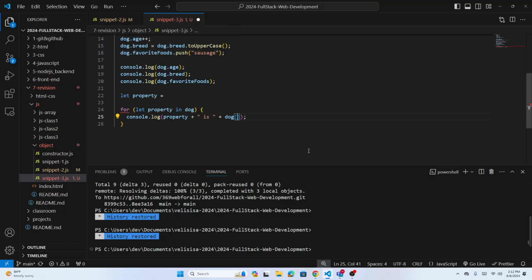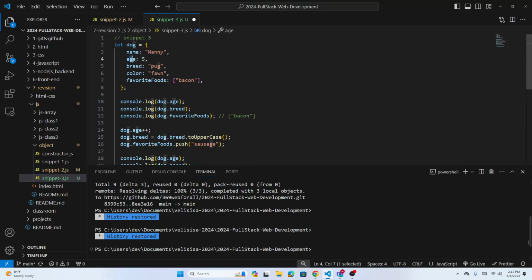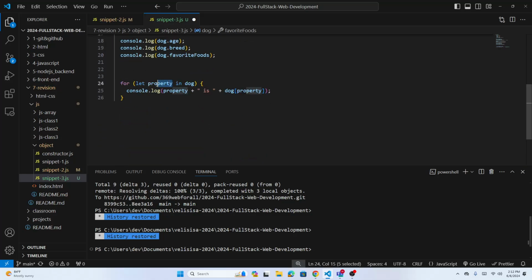So property will be a variable, and that will change. This property will change because this is a loop. First time will be name, second time will be age, breed, color, and favorite food. That's what we're going to receive. We add in the dog object square bracket property.